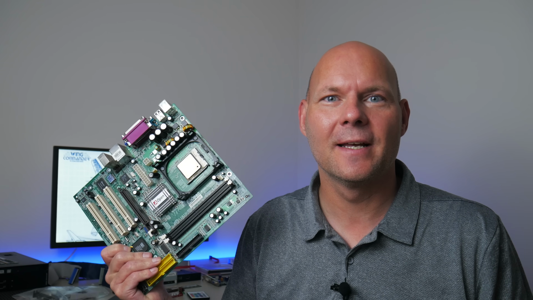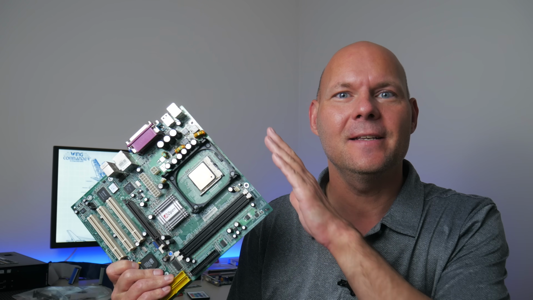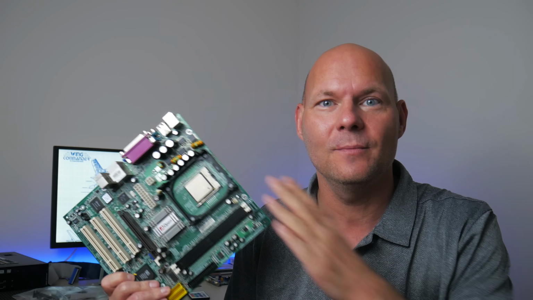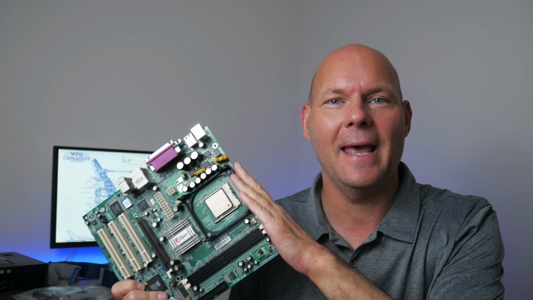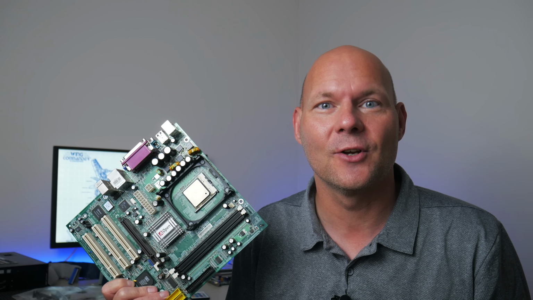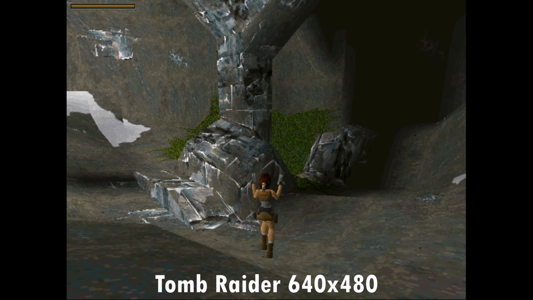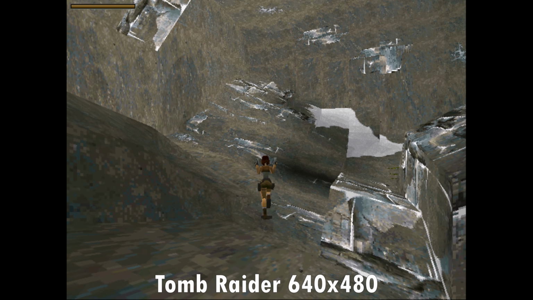Everyone has an opinion on the Intel Pentium 4. You either love it or you hate it. It is certainly an obsolete platform these days, but we will resurrect it and play some of those classic MS-DOS games. Back in the day, the Pentium 4 had heavy competition from AMD.